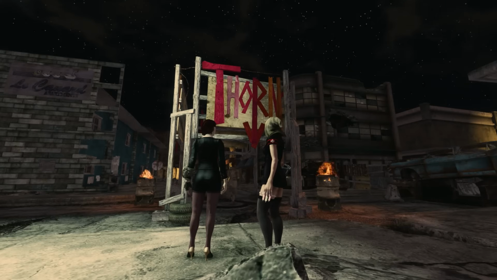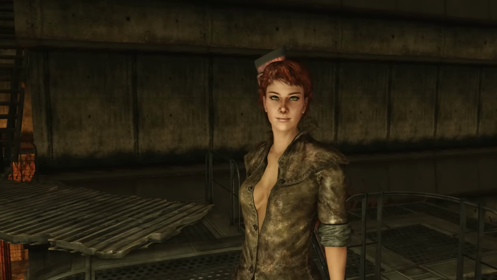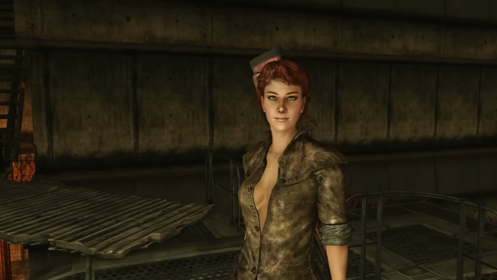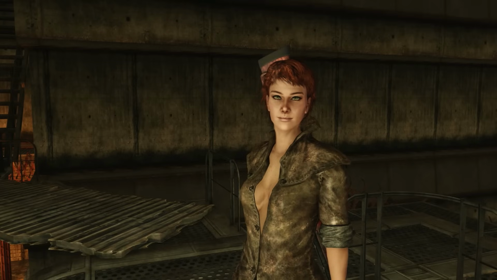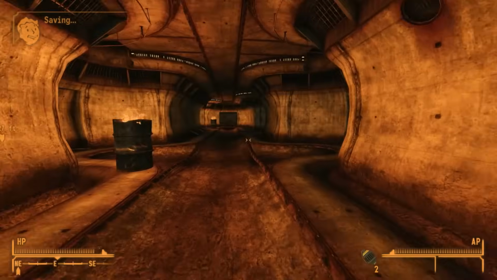The Thorn is an area in Fallout New Vegas where you can go and do a bunch of quests for Red Lucy and eventually get some sexy time with her. And that's really all you need to go there for, mainly for that. But there was also a piece of cut content there that would have had you turning off the power to the cages in Red Lucy's chamber.